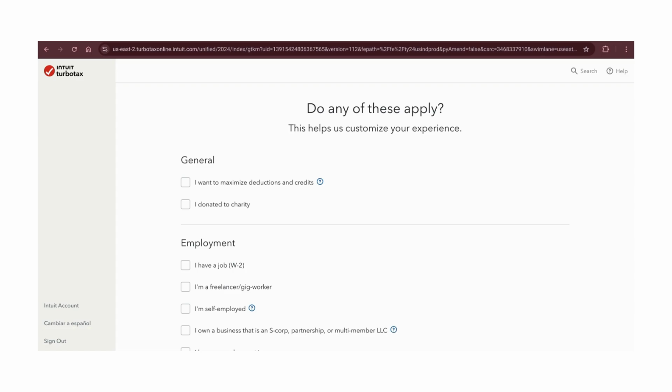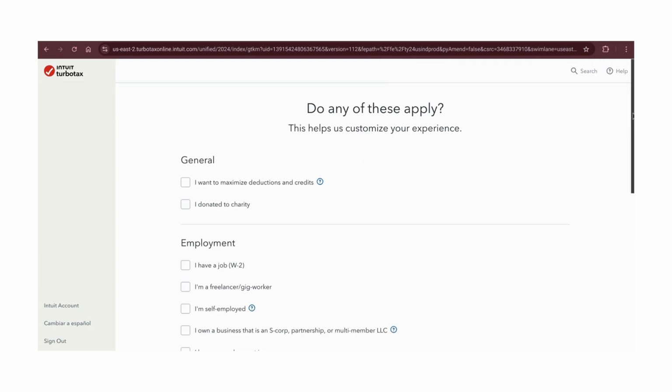Now, if you've already created an account on TurboTax.com, you want to go ahead and do that now if you have not. So you go to TurboTax.com. Of course, I've already created my account. I didn't want to really do that on camera because it asks for some personal information there, such as your phone number and things like that. So I went ahead and created the account, and I'm going to go ahead and get started now. This is the general first page that you will see after you've logged in.